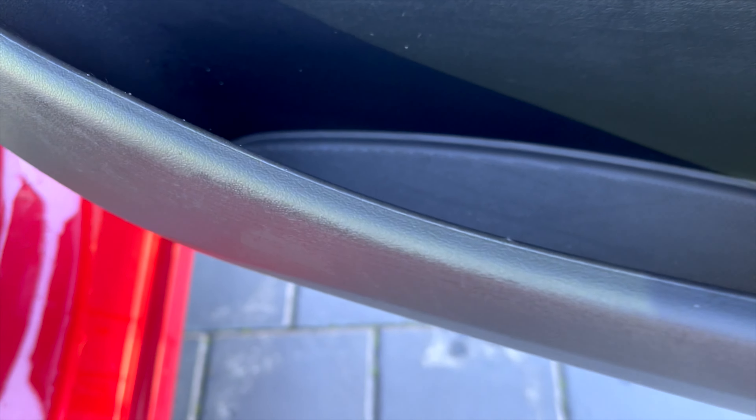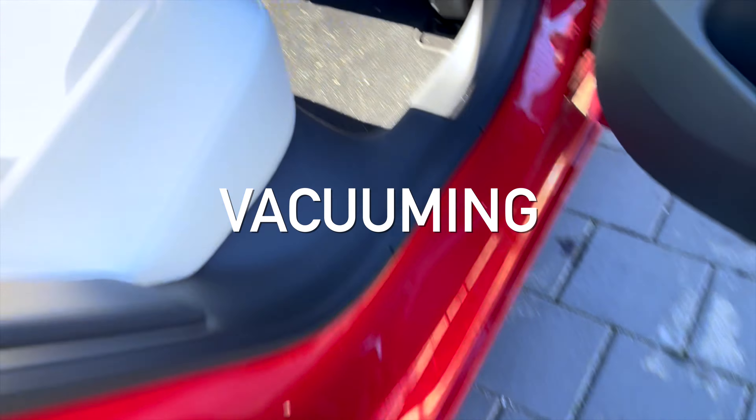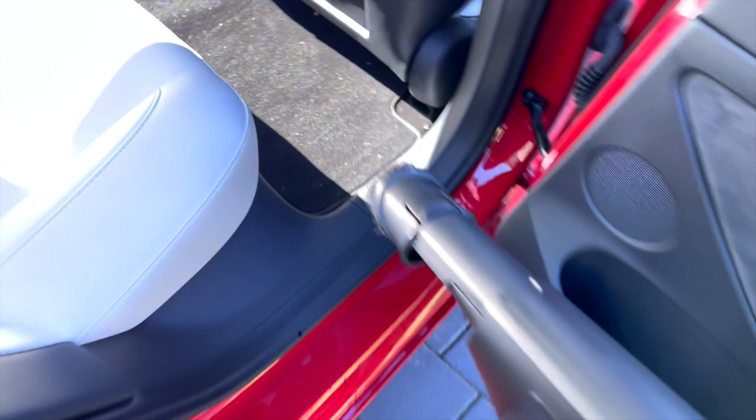In our model, the door basins are just plastic, but on the new Model Y that's going to be upgraded to carpet. As you can see there's a fair bit of dirt in there even though we hardly use it — I reckon carpet's going to complicate things a bit more. Next up, there's no way to get around it: time for a vacuum. The good thing is you can actually take those carpets out easily. Vacuum time — these fronts get so dirty. Ta-da, much better!